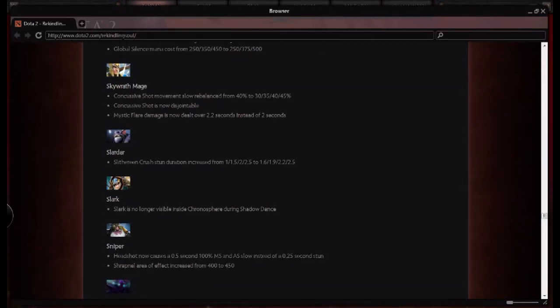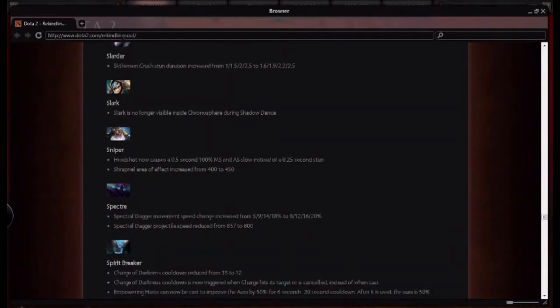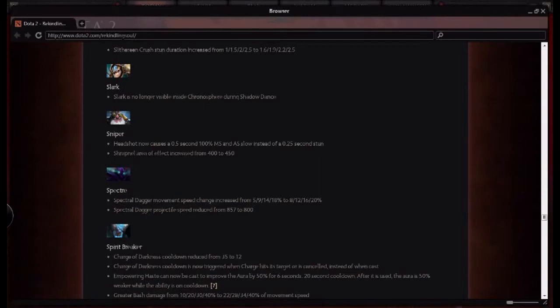Slithering Crush duration increased. So Slithering Crush has been buffed at all levels except the last level. Level 1 is the most significant, and after that it doesn't scale as well. Chronosphere no longer reveals Slark in Shadow Dance. Cool. That's a nice buff.